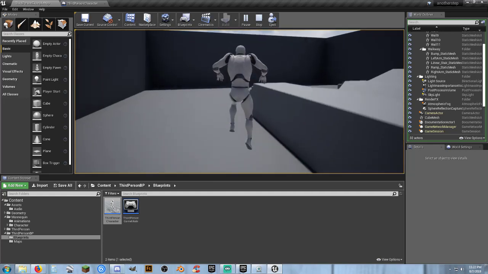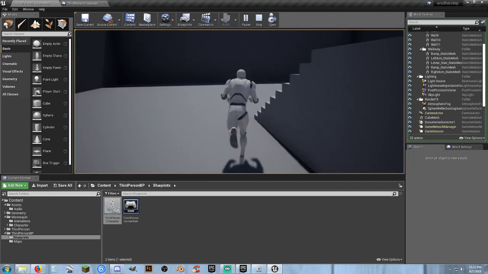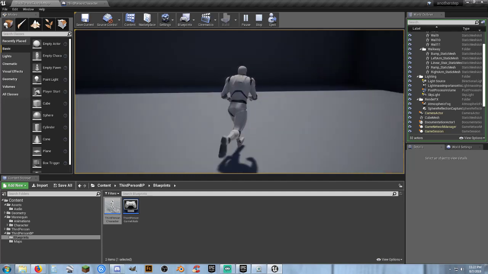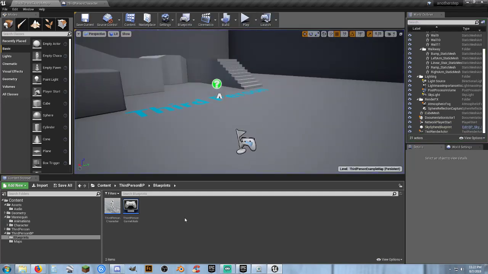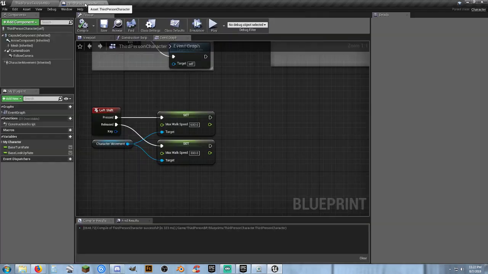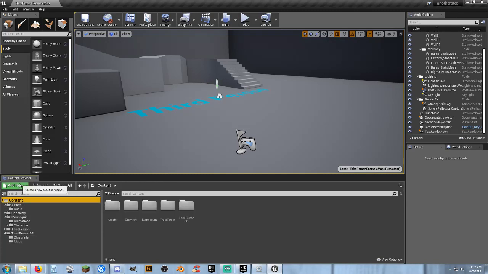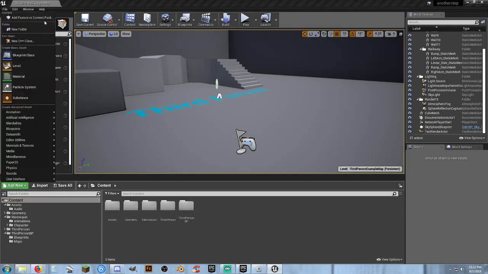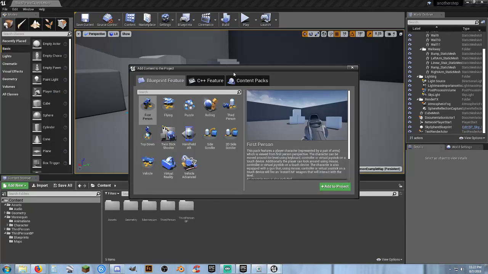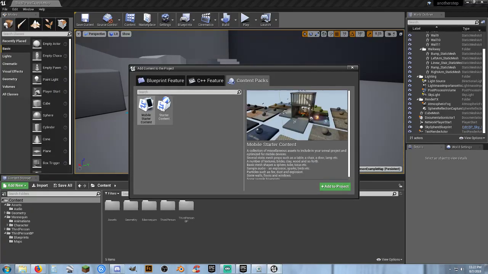And there was much rejoicing. It is that simple to add sound and a sprint feature to our character. I mean, it's stupid simple. If we wanted to add a particle effect in here, I don't have a particle effect. You could probably do add feature or content pack and starter content.